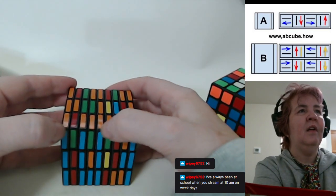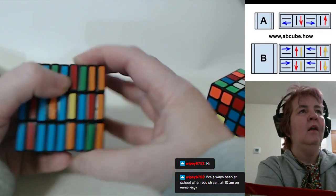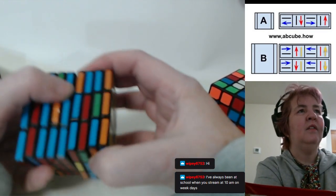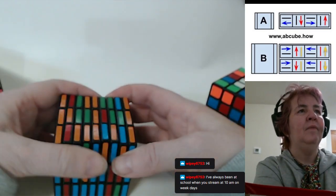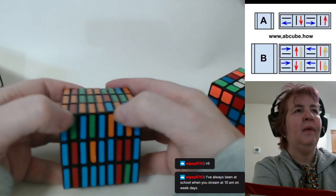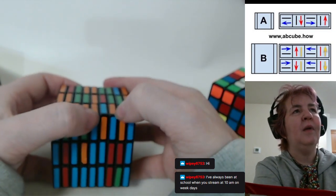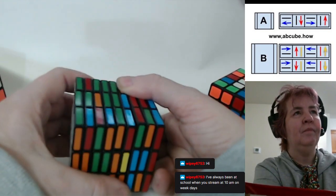Okay, so now we're looking between the yellow and blue, orange and blue. So is there anything on the right here that wants to go over to the left? 1, 2, 3. Okay, these are going to go over and land correctly. This one would displace whatever's here, but this one's already correct, so I'm not going to use this one. I'm just going to use these two. So I separate them.